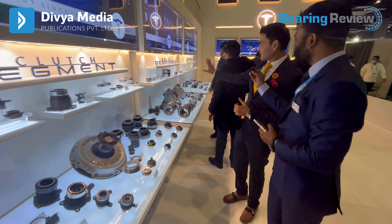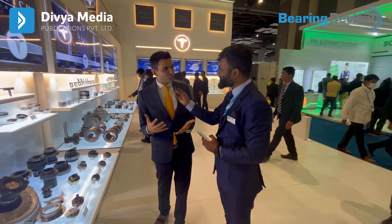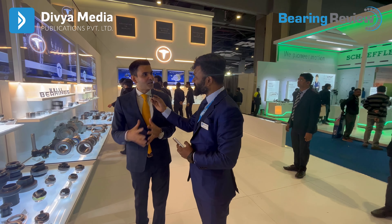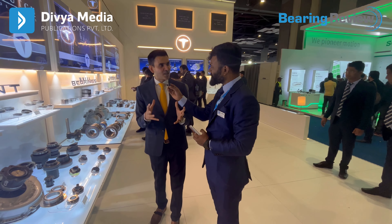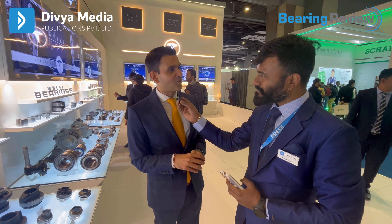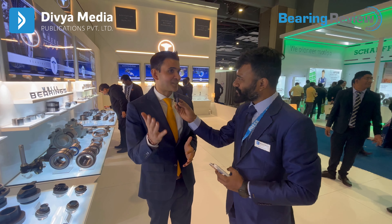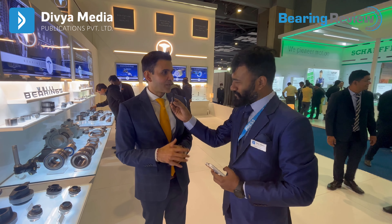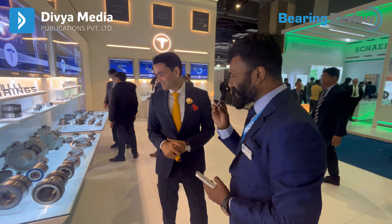The other one is the wheel end technology. Wheels are one of the largest abused parts with a lot of wear and tear. What we have developed is a unitized bearing technology where, once the bearing is fitted, the wheels will not need to be removed for around 5 to 6 lakh kilometers. Currently you need to remove it at 50,000, 60,000, 70,000 or a lakh kilometers — so this is five to six times the life. That's a very innovative technology.